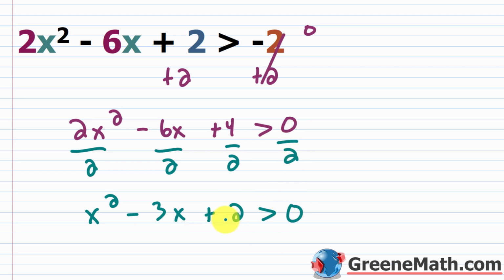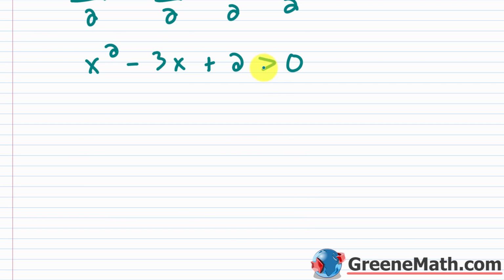Okay, so the idea now is basically I can replace this inequality symbol with equals, and I can solve the resulting equation. Now that's going to give me my critical values, and we'll talk more about that in a second. So let's just actually set this up. So we're going to go x squared minus 3x plus 2. Let's say this is equal to 0. Now how could I solve this? Well, I could use the quadratic formula, but I think it's quicker in this case to just factor.